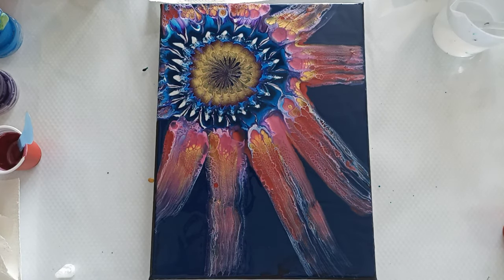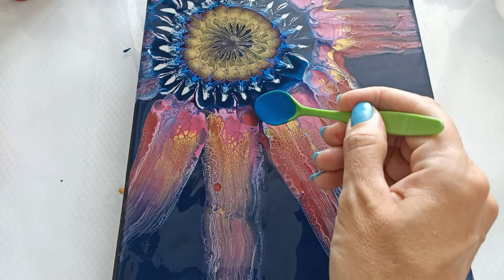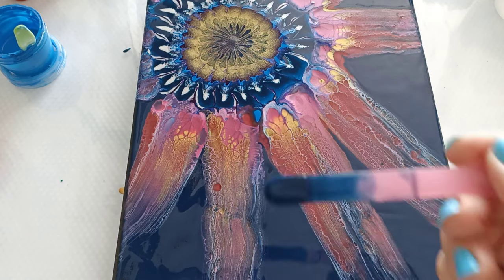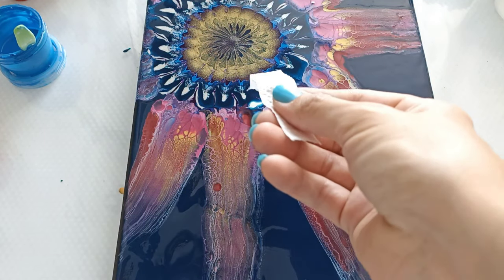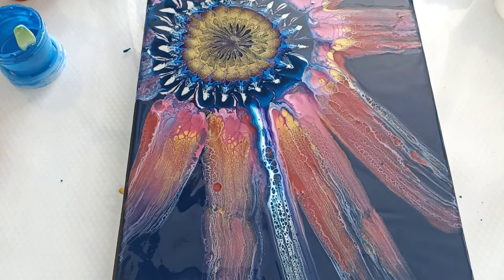I'm really loving what's happening, it's super nice and shiny. I'm going to do some smaller ones in between — let me get you a little bit closer. I'm not going to add a lot of paint, I think I just want a little bit of the blue. Not sure about that one. Okay that's pretty, let's do that some more.